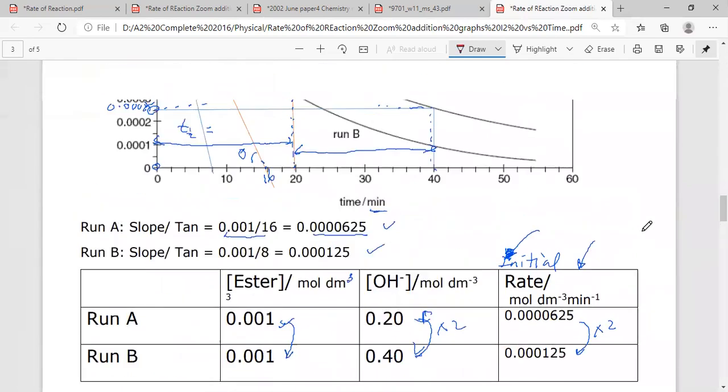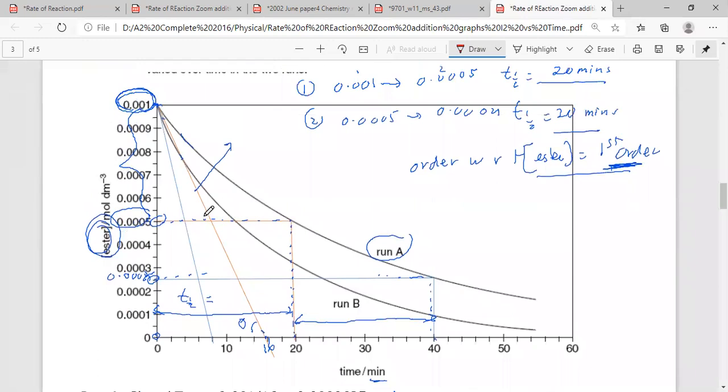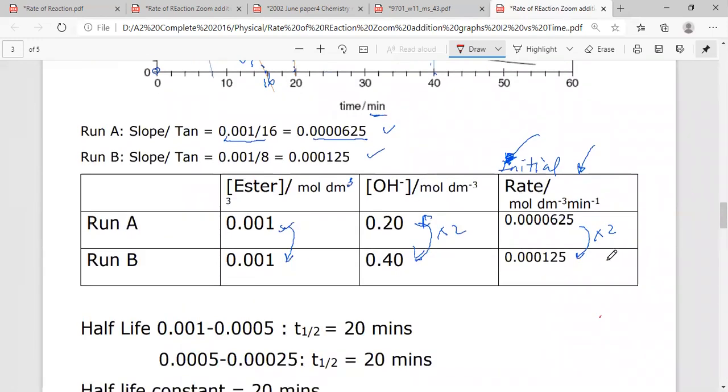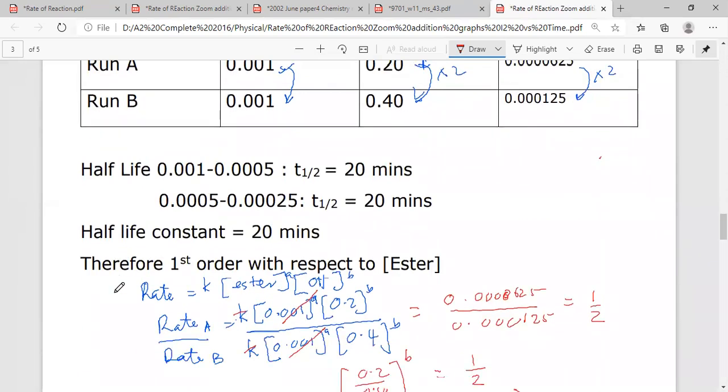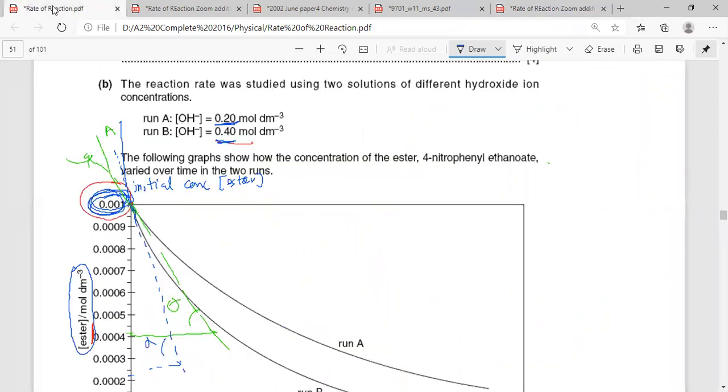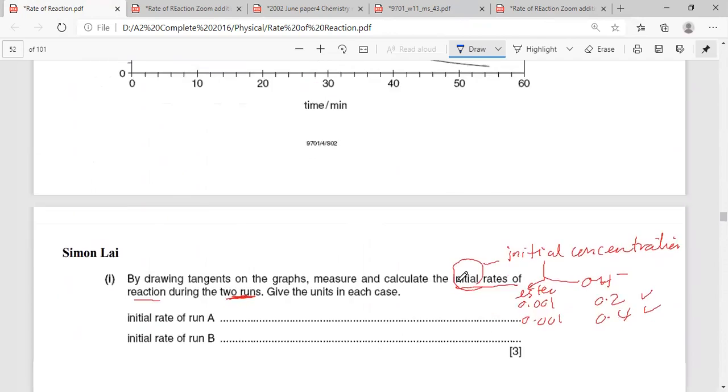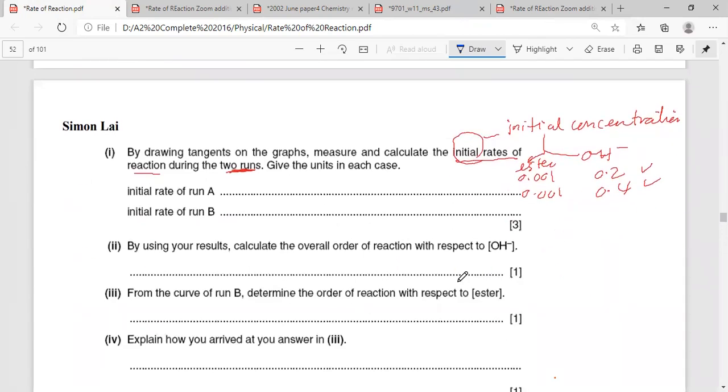the same graph, but two graphs here, right? Of different concentrations, you can use the initial slope or initial rate to find the order with respect to the other component here. Okay, so this is how you do it. Now next, of course, the question here asks you to calculate the K. I'm going to do it once and for all. Okay, so initial rate, you put this down here.